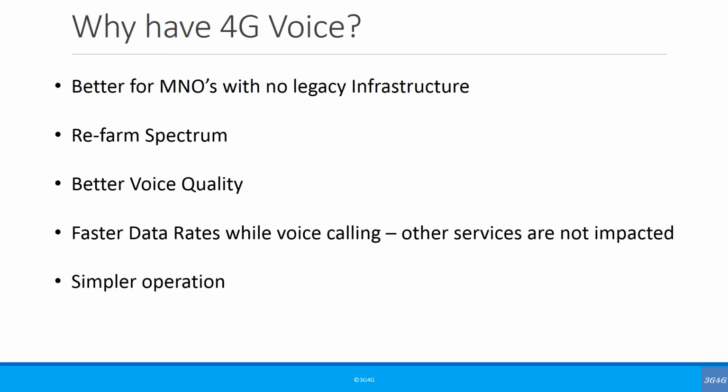4G also keeps everything simple because you don't have to do a fallback, so there is no additional signaling and additional messaging. And remaining on 4G and having 4G voice means you don't have to register onto a 2G and 3G network by default, so you have a better battery life. You don't have to do monitoring of the neighboring cells and all kinds of things.